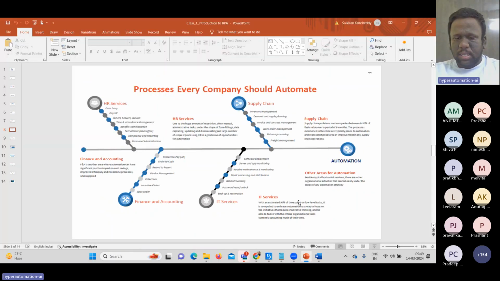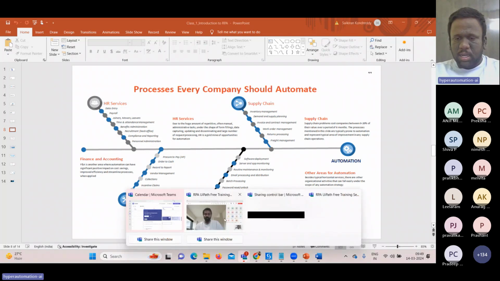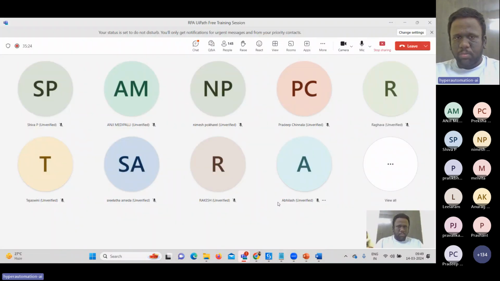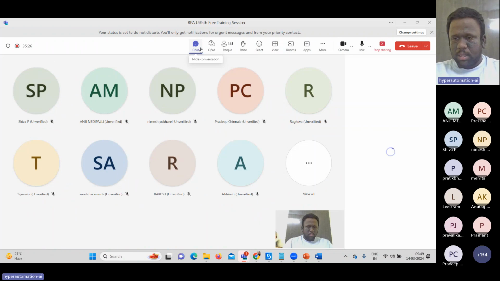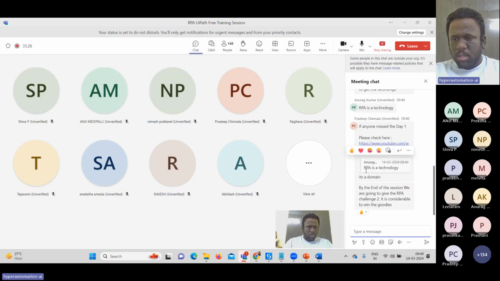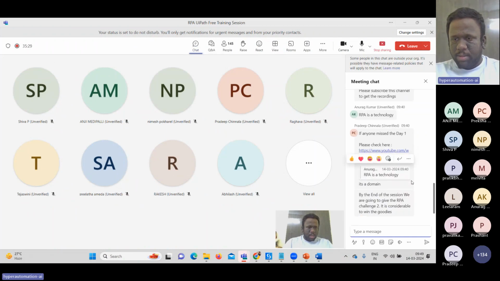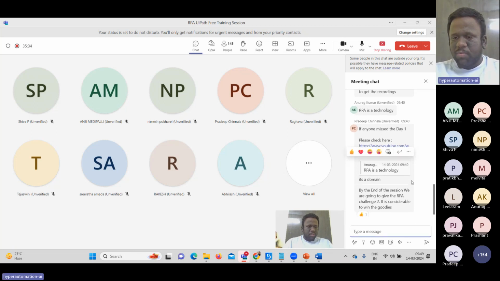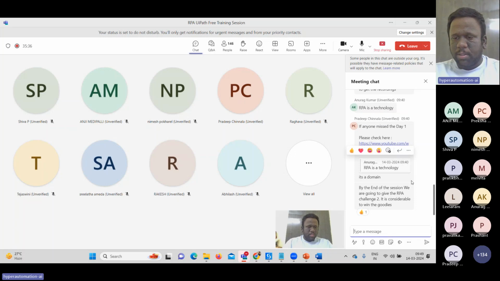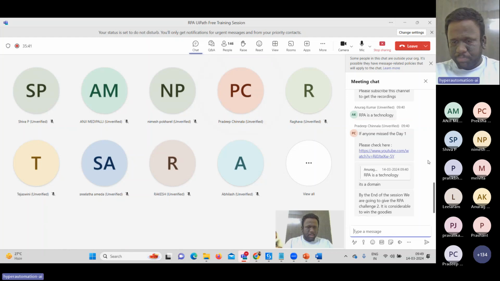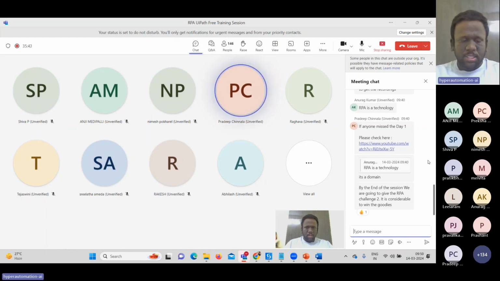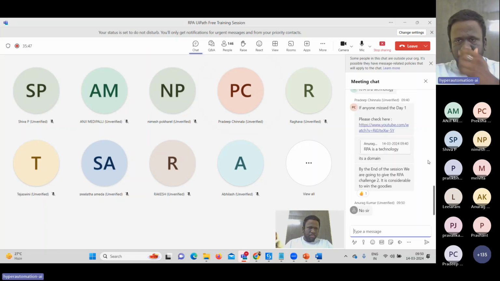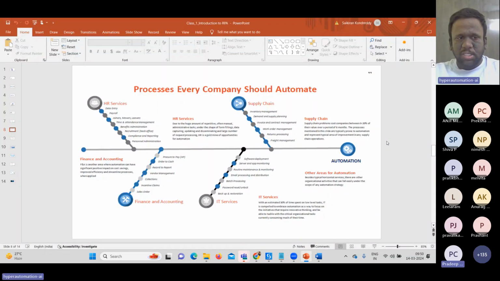I'll just take a small break here. Any doubts till now? Please do let me know. Any queries? I think Pradeep will be helping out, where you will have your queries resolved. And also at the end of the session, we have a challenge where you can win goodies. Fine. Hope we are clear as of now. Fine, jumping back to the session.